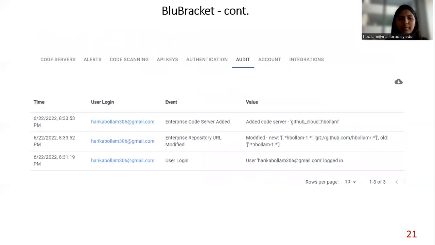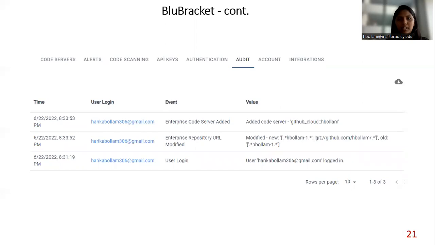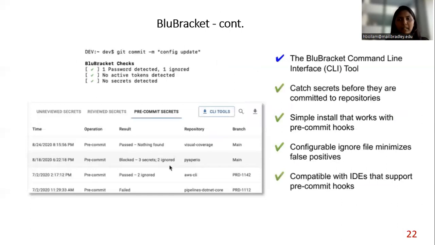And we can also perform audit operations in Blue Bracket. We can add whatever repositories we want to audit into the audit category, and if we schedule the time, it will automatically audit based on the requirement. It also supports an integration called the CLI tool, that is the command line interface.